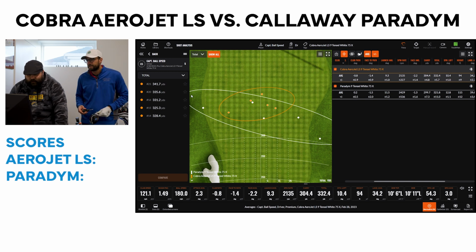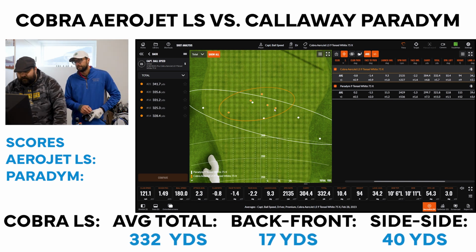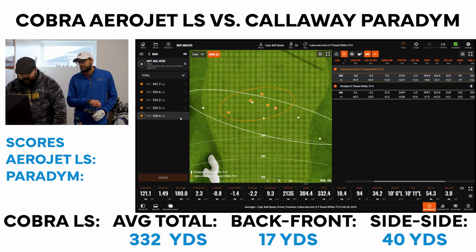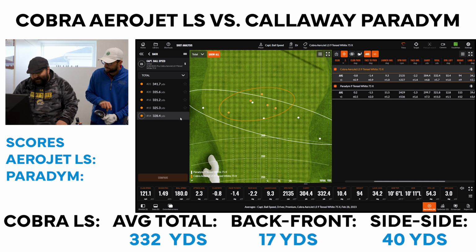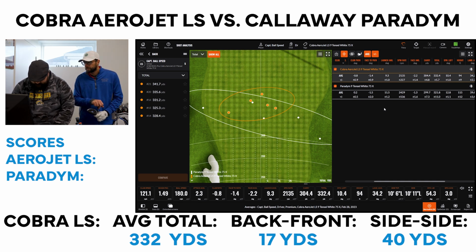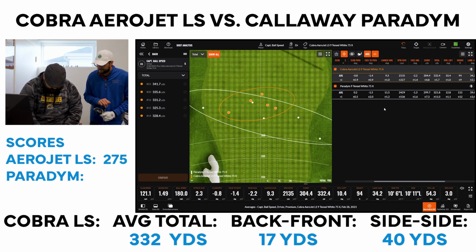All right, so front to back scoring. We're going Aerojet first. 325, 341. Yeah, that's 17. Right to left, you're at 15, 25. So that is what, 40? 40. So that's pretty good. I'll take 40. 40 in, what was our front to back? Yeah. 17 in 50, that's 67? 40, yeah, 57. 332 minus 57. I think that's the longest one. Best round. It is your longest in terms of the average. Yeah, 275. That's good. That's the best one so far.